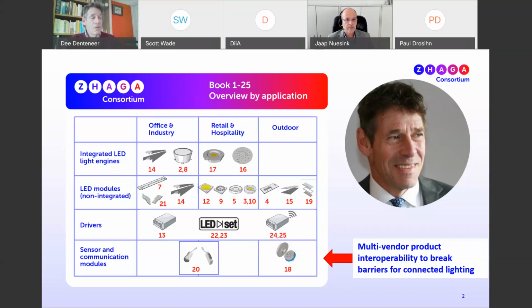But today we focus on the specifications that specify the interface between a luminaire and the sensor or communication node, developed jointly with the DALI Alliance. This interface supports plug-and-play interoperability between a luminaire and the sensor or communication node. And we believe that our standards and certification are key to assure the market about multi-vendor interoperability and have the potential to drive volume and scale in connected lighting.